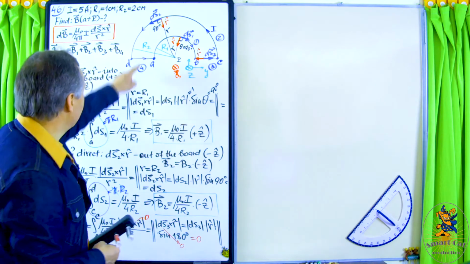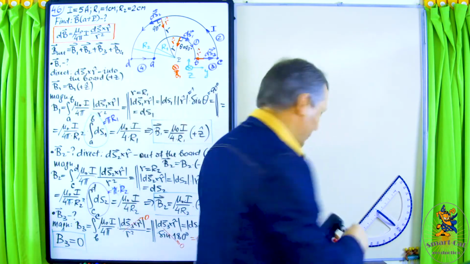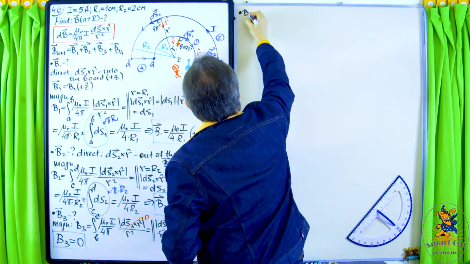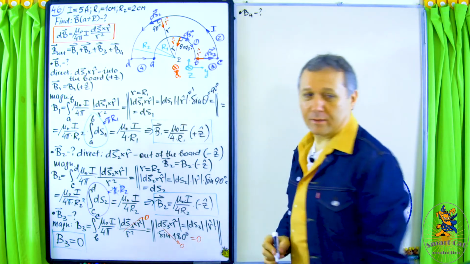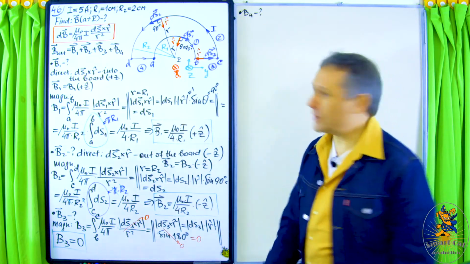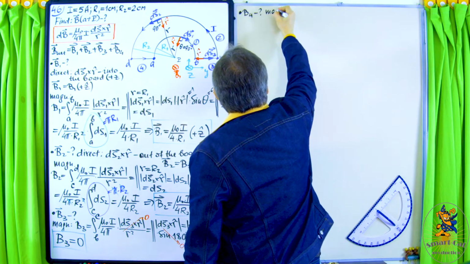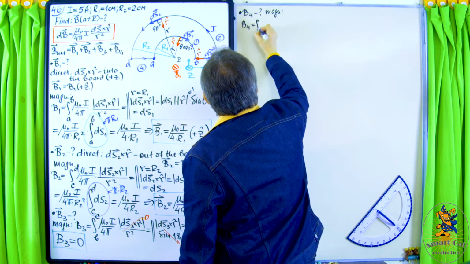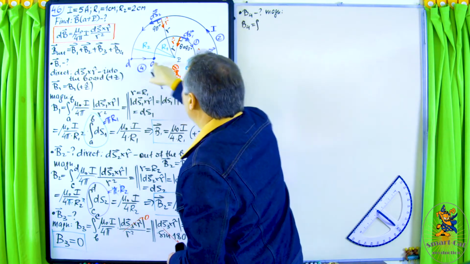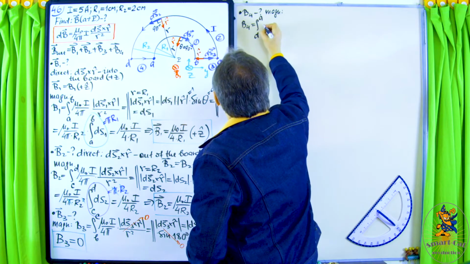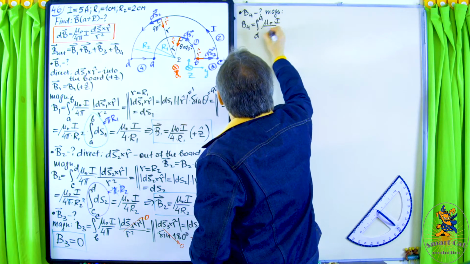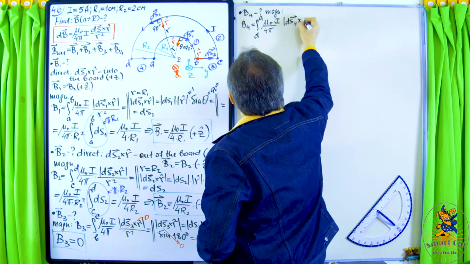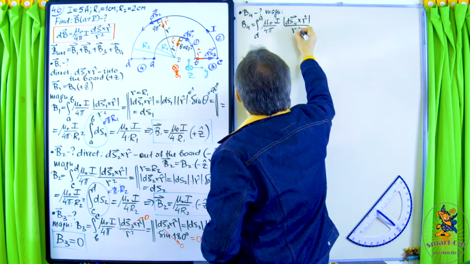Good. Now the last section, this one. And probably somewhere inside, you should get the feeling what the answer will be. But anyway, let me put a new bullet, B4. Similar to B3, let me start with the magnitude. So B4 will be the integral from what? From point D to point A. From D to A. And let me again just rewrite the Biot-Savart law. Absolute value of ds4 cross r hat divided by r to the power of 2.